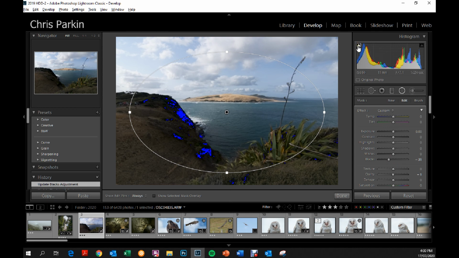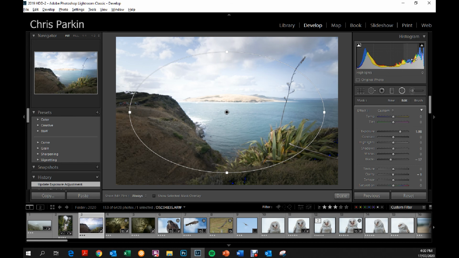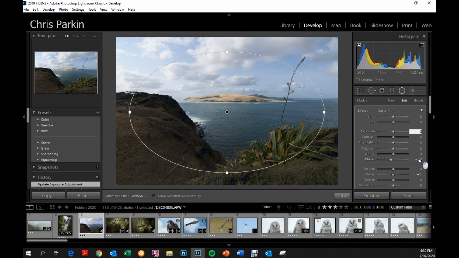Now we will have talked about the histogram before, and the nice thing about the histogram in Lightroom is you can actually click on the edges and it will show shadow clipping. So any of those areas that are blue, there is no more detail in them, they are pure black at that point. And the same thing with the whites. If we have the highlight clipping on there, you can see these patches here are pure white. There's just no detail left in them, which is, again, generally not a great option. We will reset those.